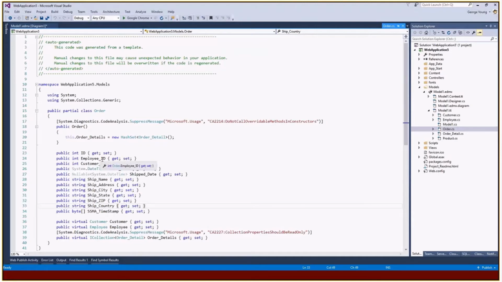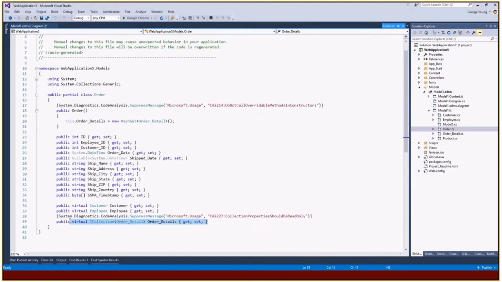And you'll notice that I've got these underscores. Well, what happened is that SSMA saw those spaces in Access, and because spaces are okay in field names in Access, but SQL doesn't like them, SSMA replaced them with underscores for us automatically. And then down here, you can see we have a collection of OrderDetail called OrderDetails. We have an employee type called Employee and a customer type called Customer. So that's that code mapping of what we saw in there.